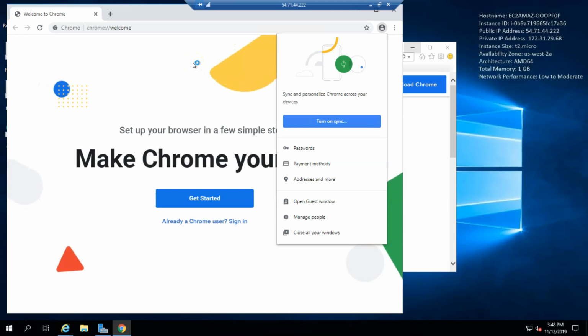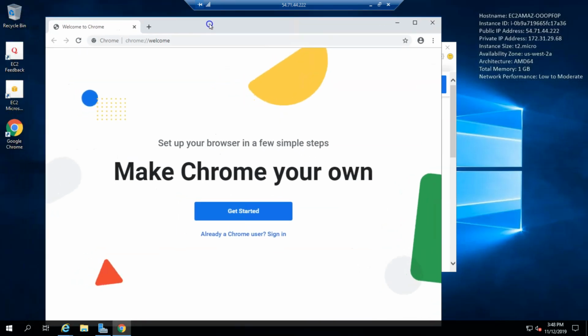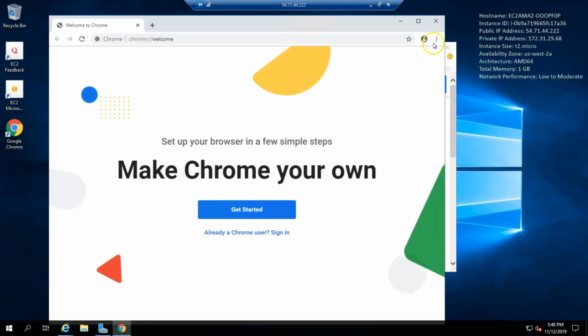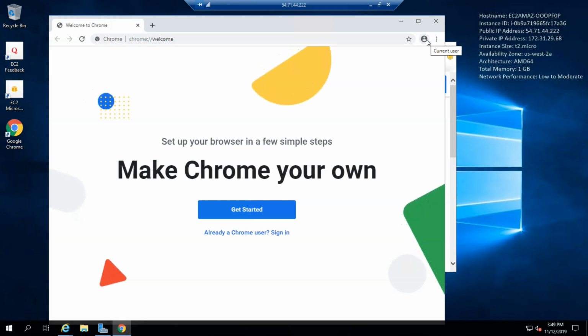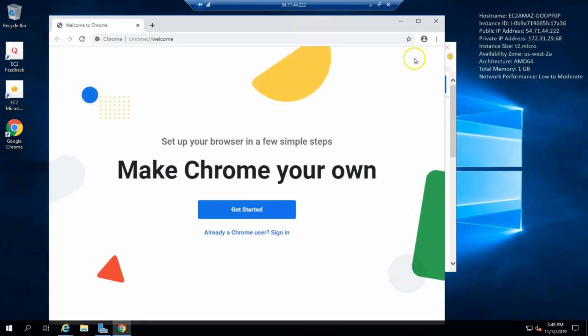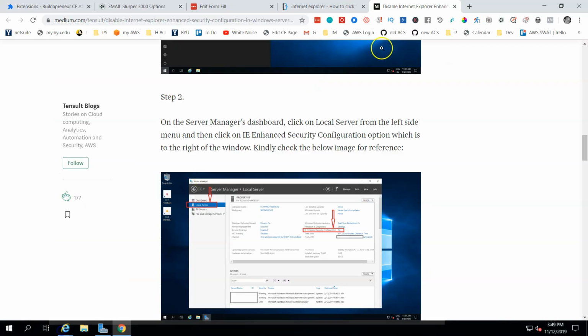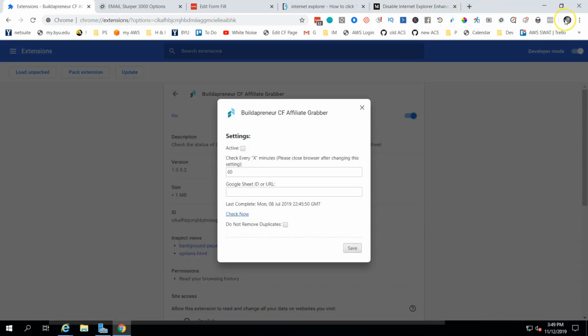Now you may want to log in here with your Gmail password and stuff like normal. You do have to be careful that you're syncing these Chrome extensions across your profile. So sometimes it makes sense to turn one of them off. Like if you notice back here on mine, this one with Builderpreneur, it's installed because it's on my profile here, but I don't have it active in this instance of Chrome.